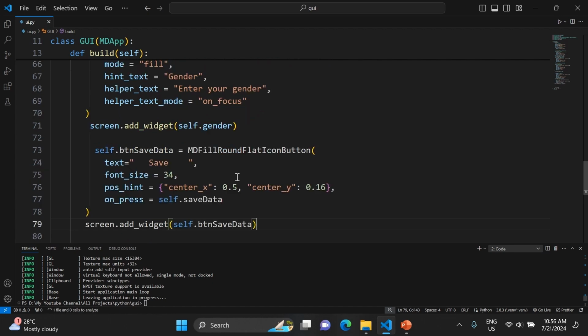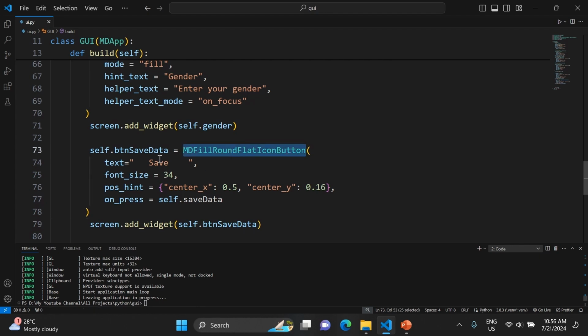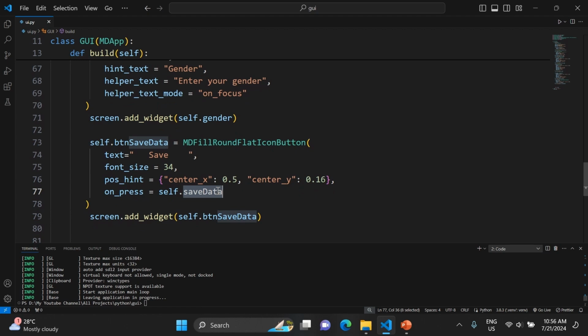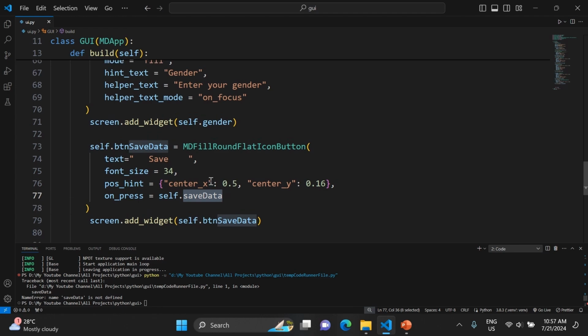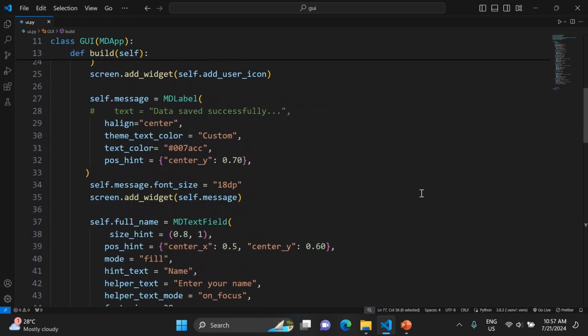Then the next thing we need to do is to add a button to it. The button will push the data that will be entered into this to whatever we want it to be, maybe to the database. Of course, that's what we are targeting. When we are done, whatever we enter into this UI will be sent to the database. So we add a button by using save.btn save data, just like we did in the previous video. When you press or touch this button, it's going to call a function called save data. If you run it now, you see that it's giving an error. What is the error? Because the save data function, or save data method, has not been created.